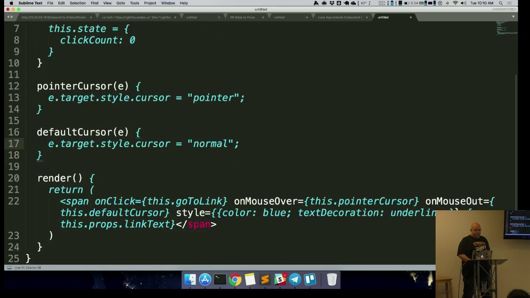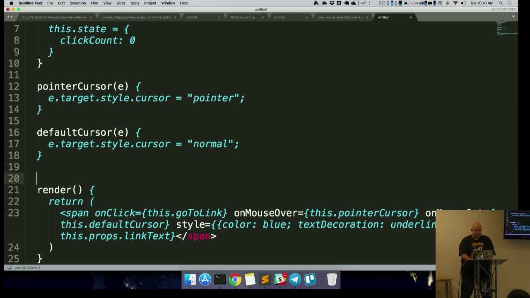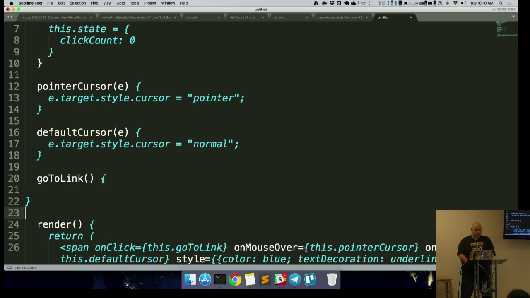And then this dot go to link. So window.location.href equals this dot props dot href.